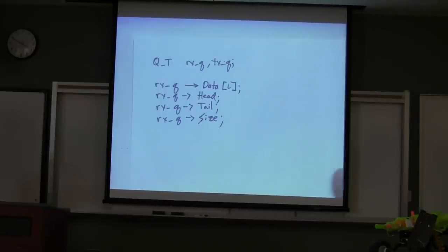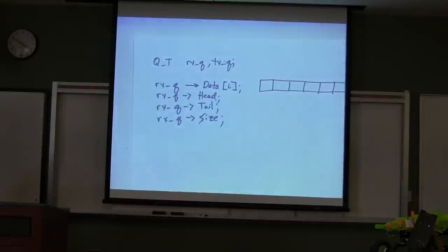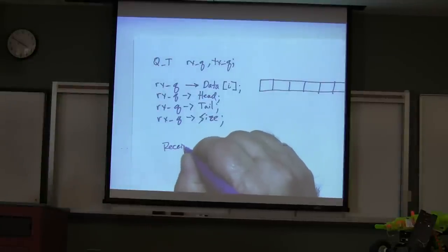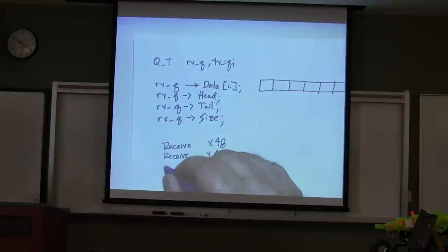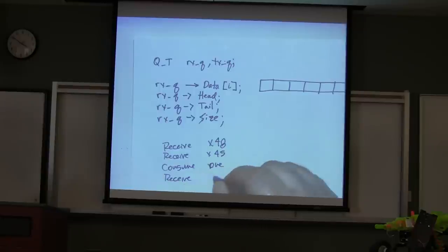In particular, then, anytime we go through the code, we're going to modify this. So this is going to be our, I'll draw the Q this way. How about that? Because it shows, let's say in this case, my size is going to be 8, even though the slide here shows that it's 32. Let's call it 8 so we have a better idea of following along. So if I have the following instruction, let's receive the byte hex 48. Then we'll receive hex 45. Then we'll consume 1. Then we'll receive hex 52, and then we'll consume 1.